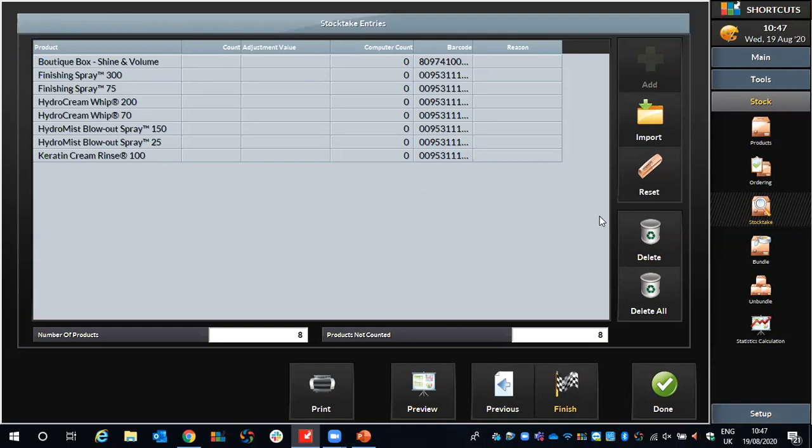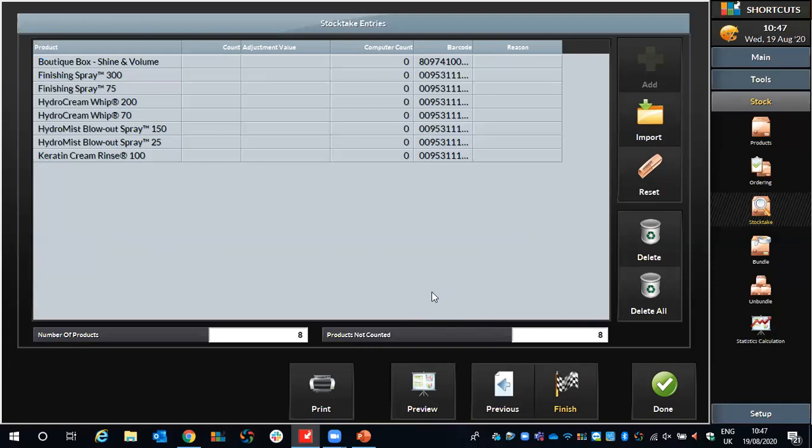Then, of course, what we would do, we would go to our Paul Mitchell stand, our Redken stand, our L'Oreal stand, all of that kind of stuff. Okay, and we would write on our stock take form. Now, the stock take form, just to let you know, will look exactly the same as what we're looking at on the screen. So when you're doing your physical stock take on the sheet of paper, you will write in the count section, okay? That will be all of your findings, okay?